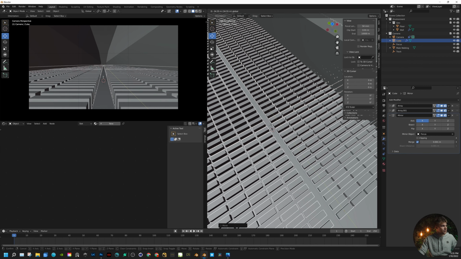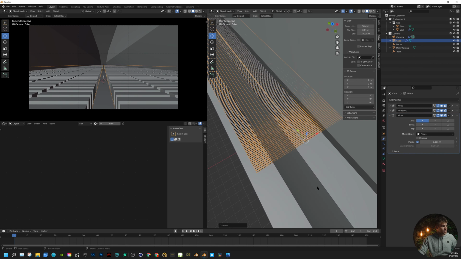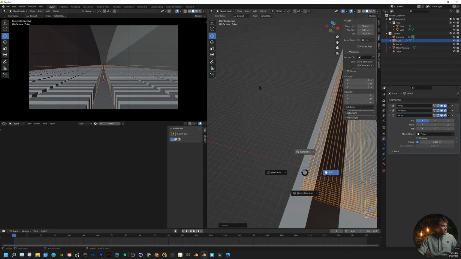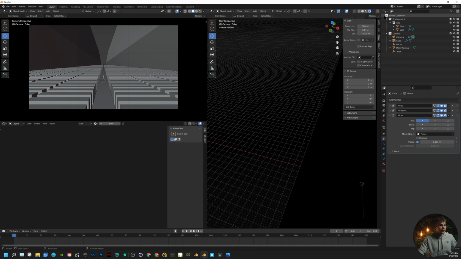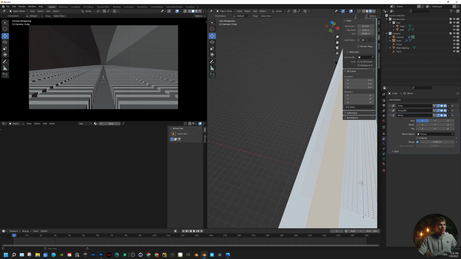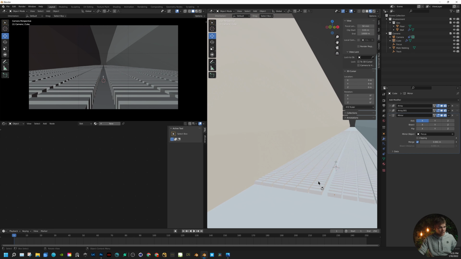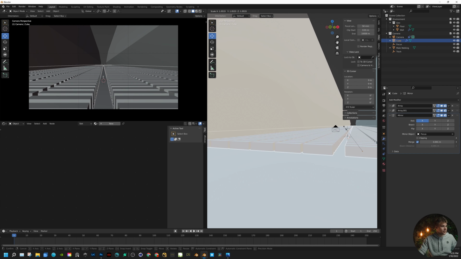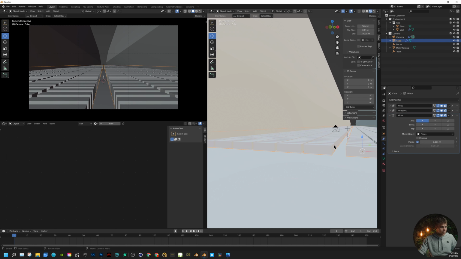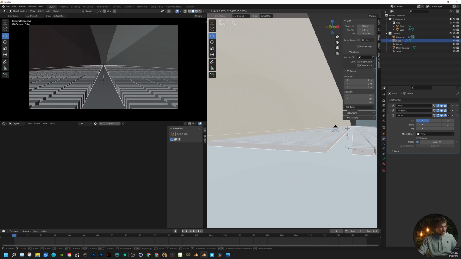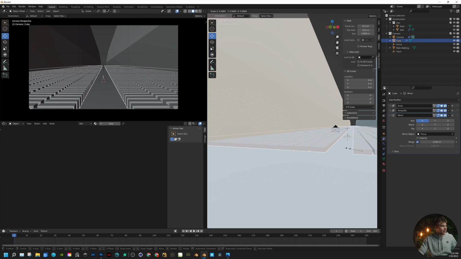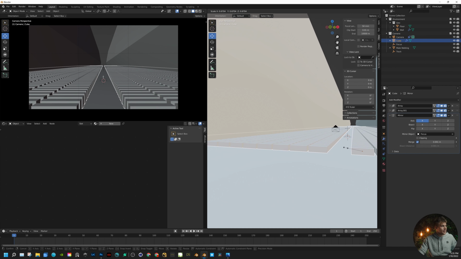So I'm going to pull this forward all the way. Yeah, so definitely looks like our scale needs to be worked on a bit. Let me jump out of that rendered mode right there. I'm noticing that these objects need to scale down a bit in ratio to our character. So let's just select them, scale. And that's the great thing about working with these modifiers, is we can easily do something like that.